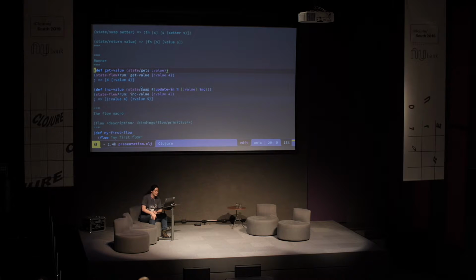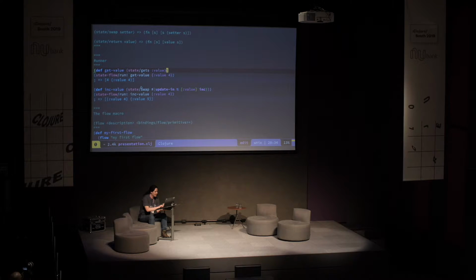So I'm going to build a simple flow that will just get the keyword value from my map. The system that I'm building is just a map with a keyword value and an integer inside it. And I want to build a flow that will do one very simple thing. It's going to get this value out of my system.